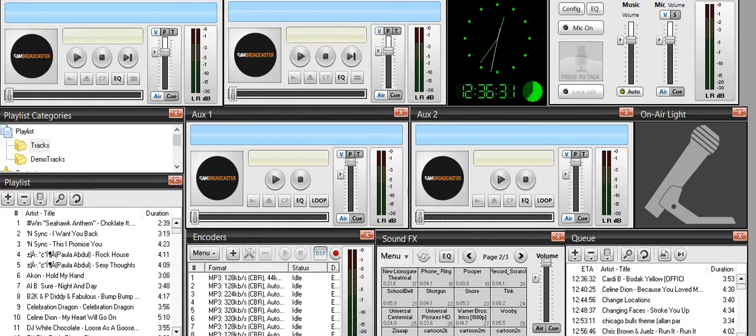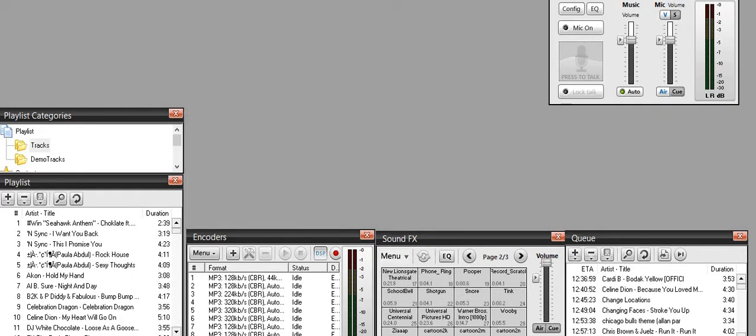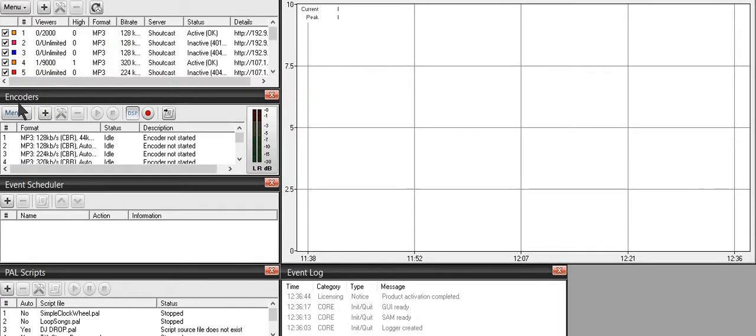Normally you go to your desktop. On top of it, you see desktop A, B, and C. So normally you click on desktop B. Then you'll see encoders.